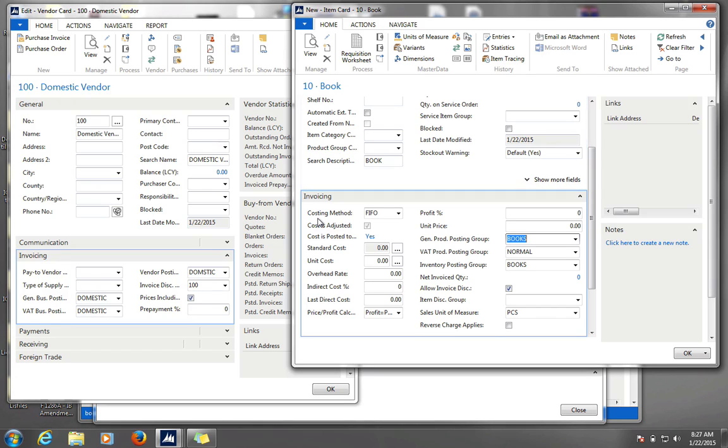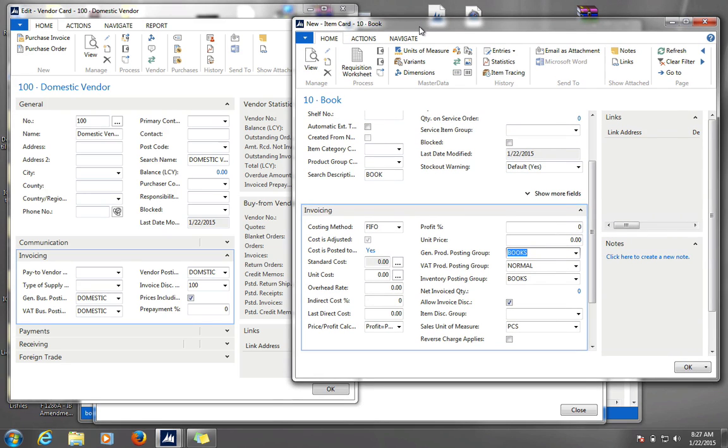So we're almost ready to book our first invoice, and I'm actually going to do it. We do need some more setting up of GL accounts, but I'm going to get an error message, and then we will use that error message to set up the remaining posting setup.